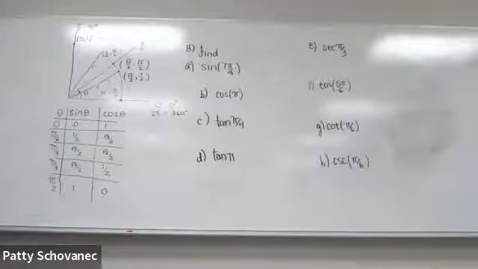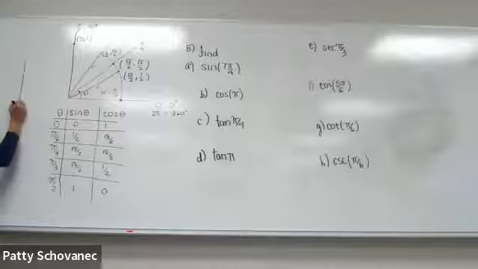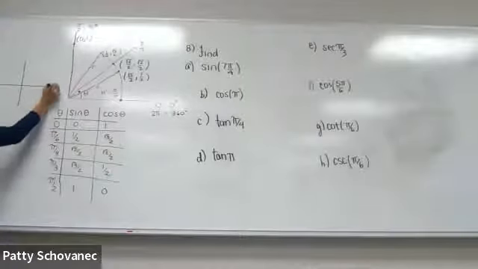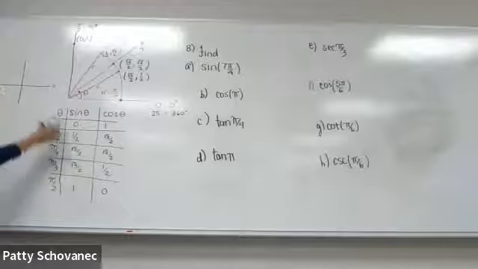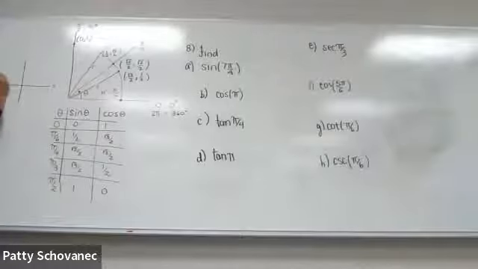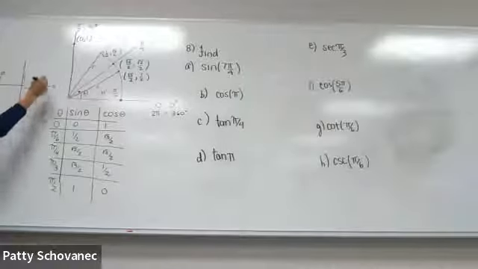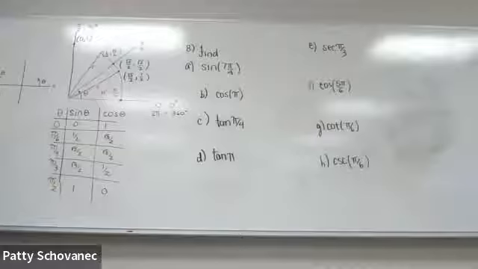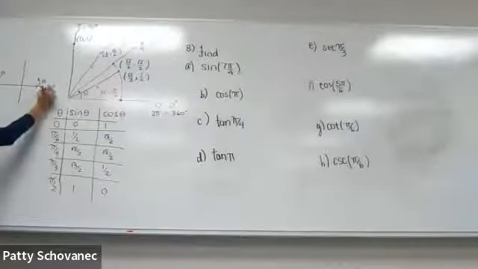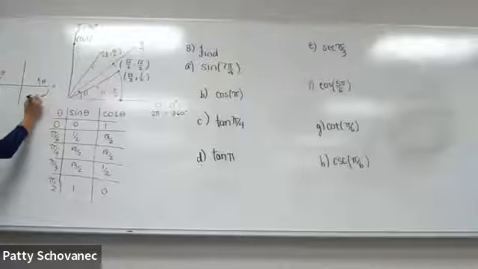So all you really need to know is that if you have one of these as your reference angles, the angles in here have measure pi minus the reference angle. The angles in here, if these angles are theta, the angles down here are pi plus the reference angle. And then down here, they're 2 pi minus the reference angle.